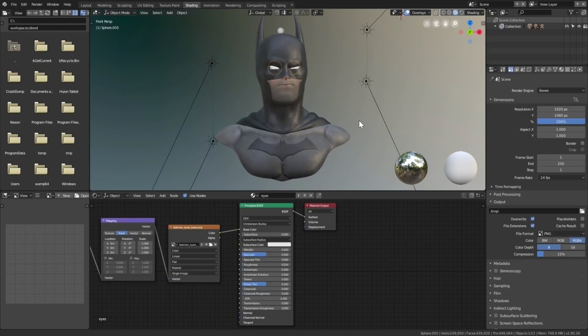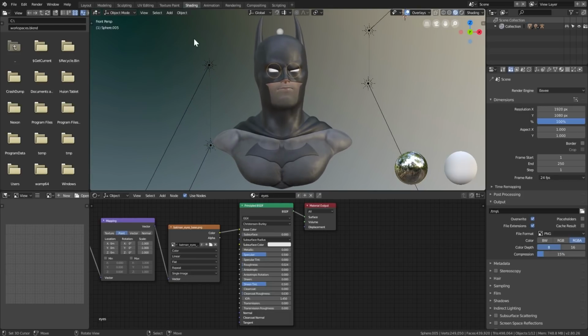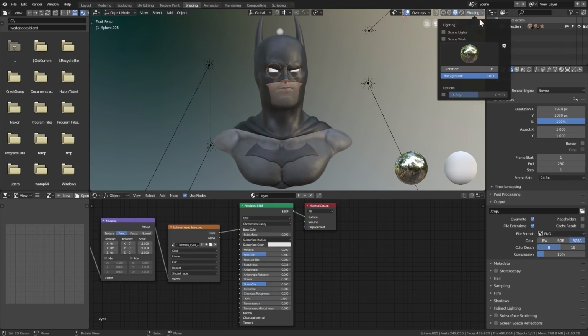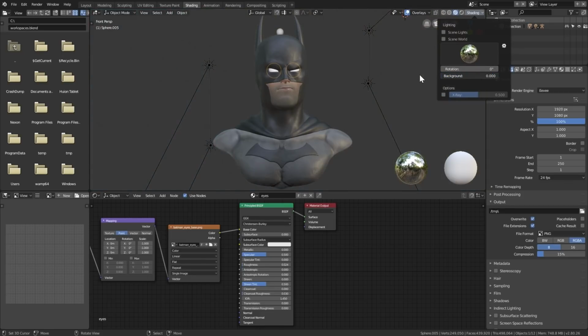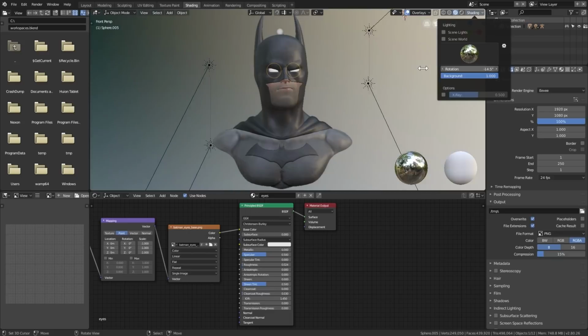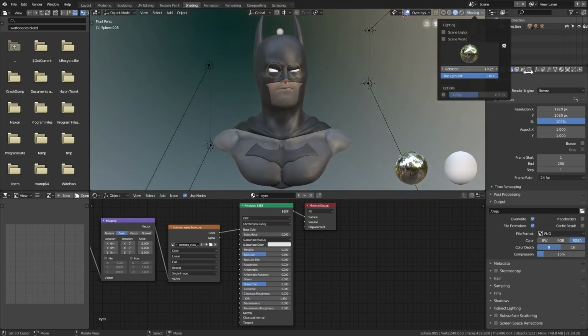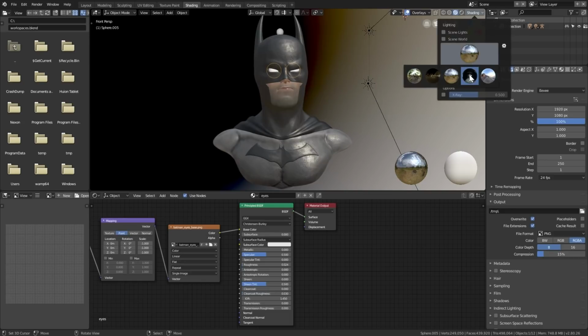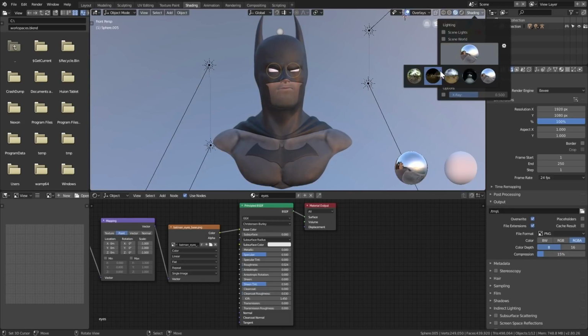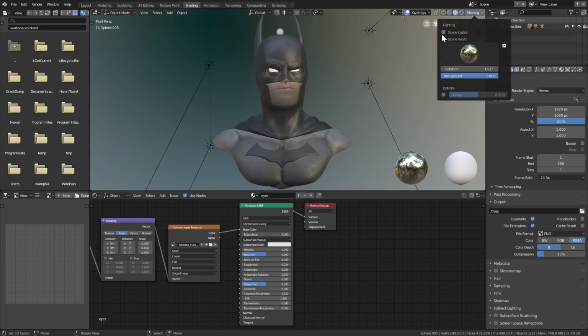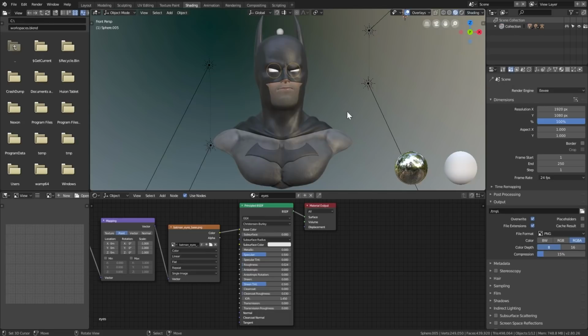So just a really quick thing before I get to the texturing. Also in Blender EEVEE, with the shading area over here, you can basically play around with the background, so you can remove it or add it. You can also play around with the rotation of the HDRI, which is pretty awesome, and you can play around obviously with the types. And that's pretty much the basics of shading in Blender 2.8.